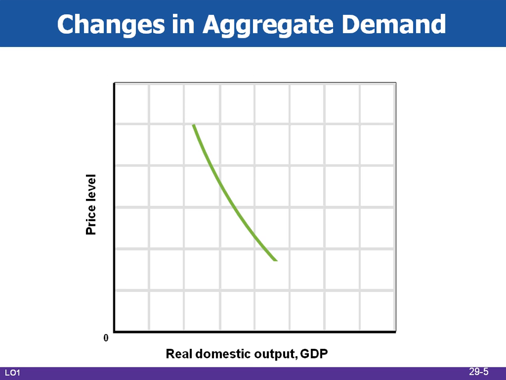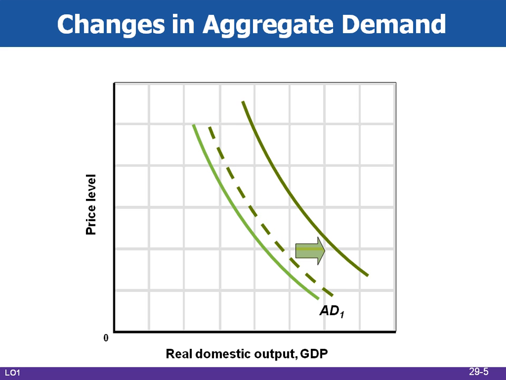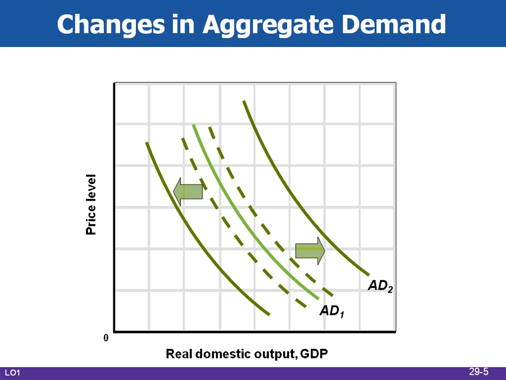This figure shows changes in aggregate demand. A change in one or more of the listed determinants of aggregate demand will shift the aggregate demand curve. The rightward shift from AD1 to AD2 represents an increase in aggregate demand. The leftward shift from AD1 to AD3 shows a decrease in aggregate demand. The vertical distances between AD1 and the dashed lines represent the initial changes in spending, and through the multiplier effect, that spending produces the full shift of the curves.